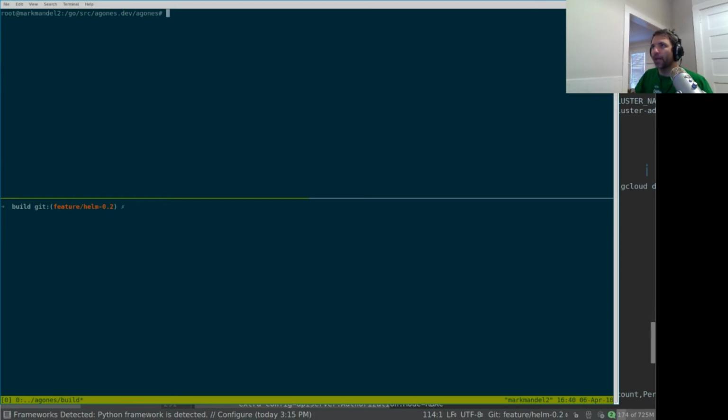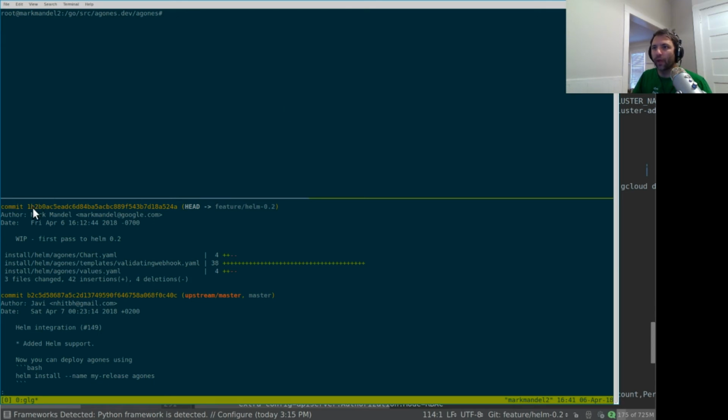Actually, we don't actually need to change the code. What's actually cool? My build system works by basing the tag for that Docker image, which you would have seen installed, on a base value, which is 0.2, and the hash of the Git commit that I last did. So if I look at GLG, you'll see here it says like 1B, 2B, 00, right?